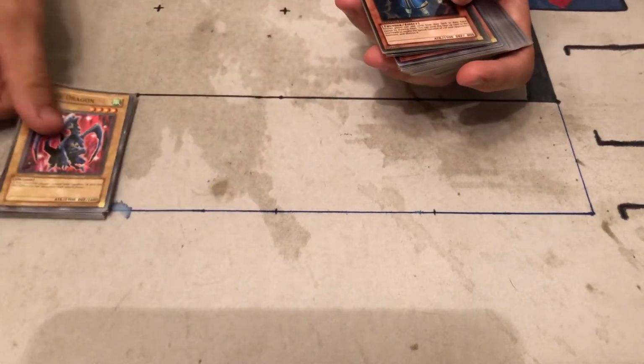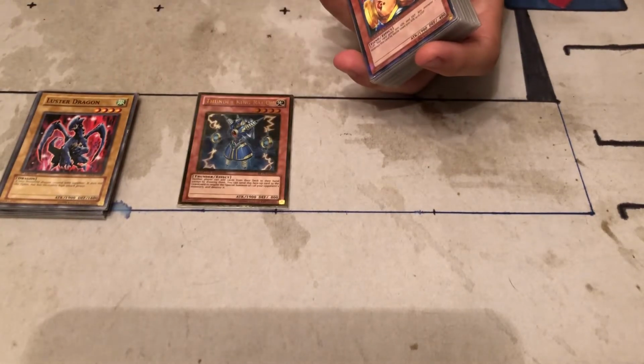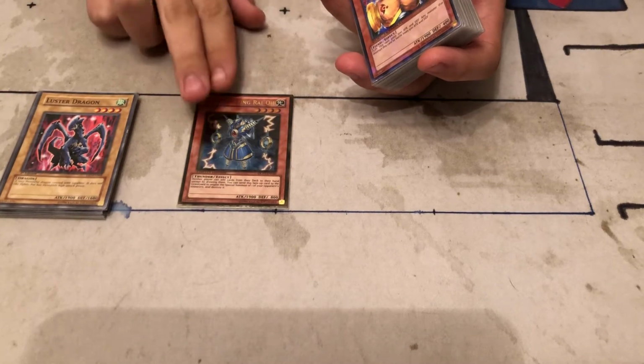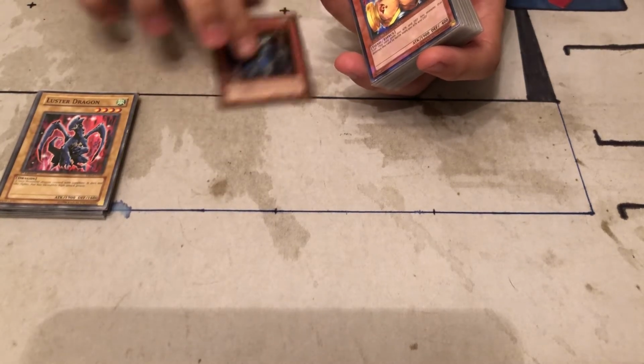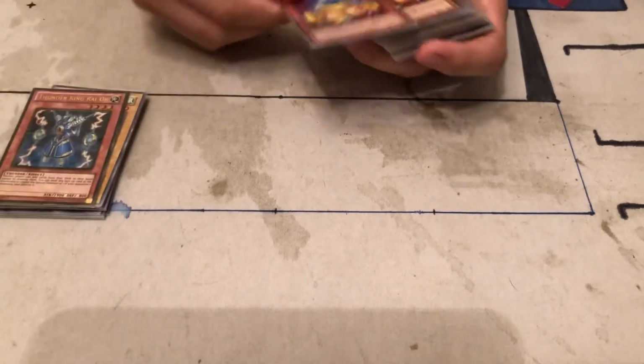Zombino, Luster Dragon, Thunder King Rai-Oh. He prevents your opponent from searching their deck, which is pretty helpful, and it can negate a special summon. I would actually recommend having more of him in here if you're actually building this style of deck.